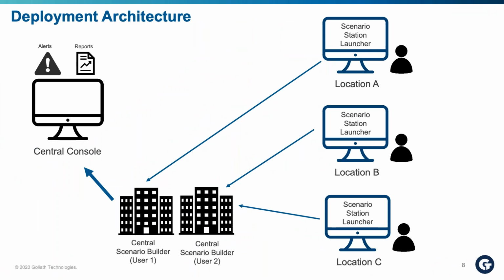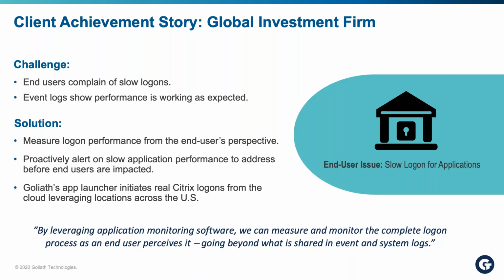Great, thank you, Yemi. What I wanted to talk about today is how a global investment firm used this technology. They were challenged with end users who continued to complain of slow logons. They were actually using Goliath. They had brought Goliath in. They were seeing that the logon times were looking good in their Citrix environment. There seemed to be no issue there. Everything seemed to be performing, yet end users were still complaining. What it really came down to was it was not the end user experience that IT was defining that was the problem. It was the experience as end users were discussing.